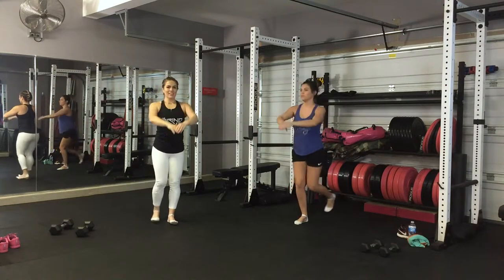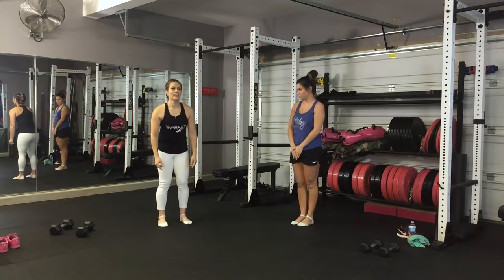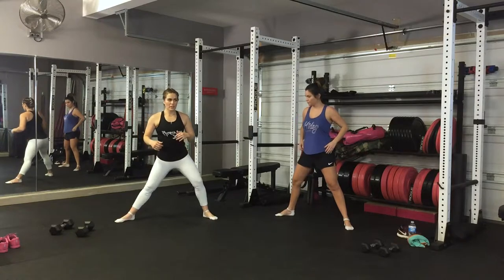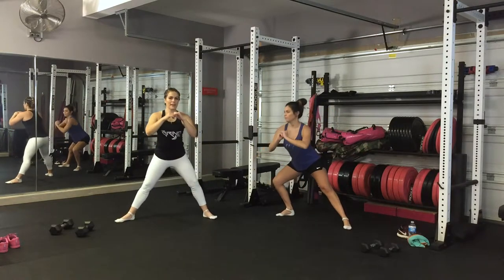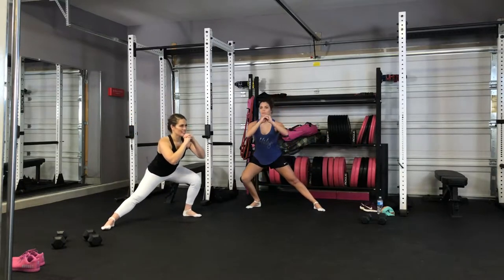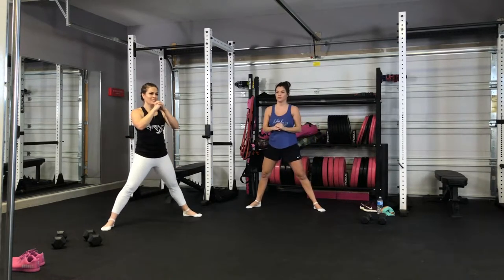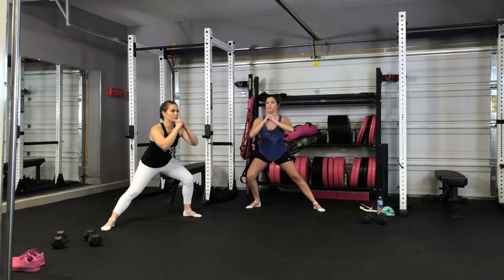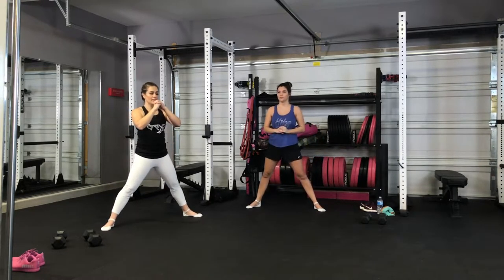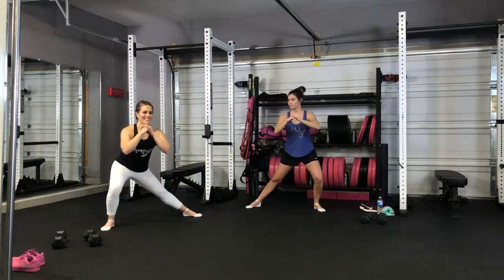Same thing, you want your weight in the heels, all right? So we're gonna open up really wide, and we're gonna shift our weight from one side to the other. So shift, come back, other side. Shift, come back, other side. Good. Almost there. Breathe through it. Go as far as you can, extending this leg completely straight, pushing all your weight to that one side. All right, go ahead and stand up.